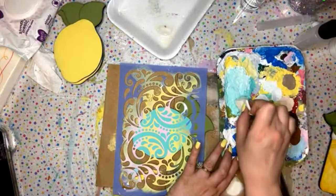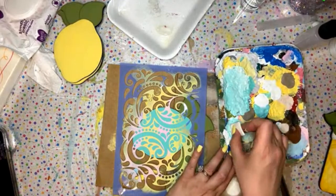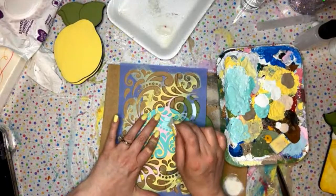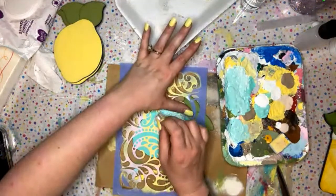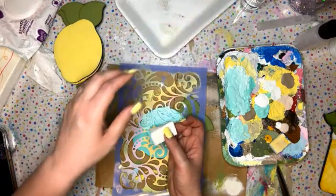And that's going to give us our shade, just a shade or two off, right? So I'm going to stencil the entire lemon minus the leaves. I'm going to be careful not to stencil the leaves, but if I do, it's no big deal. I can just go back in and base coat the leaves.